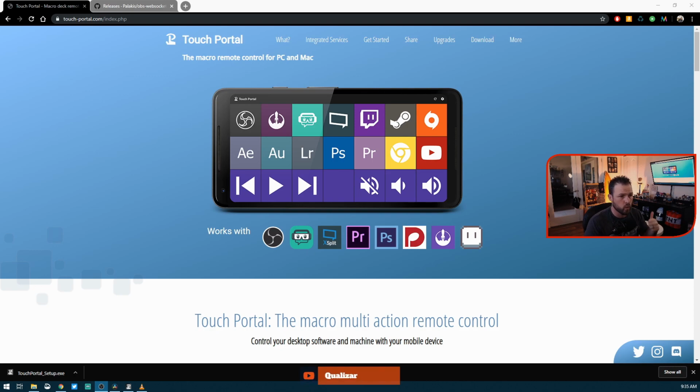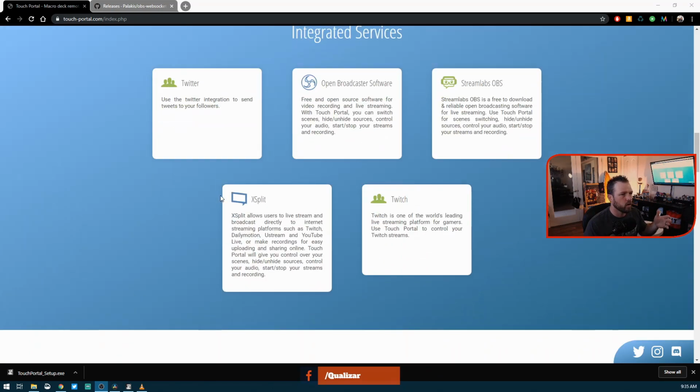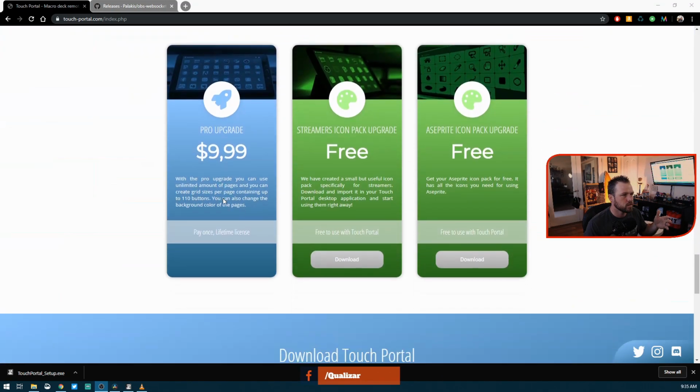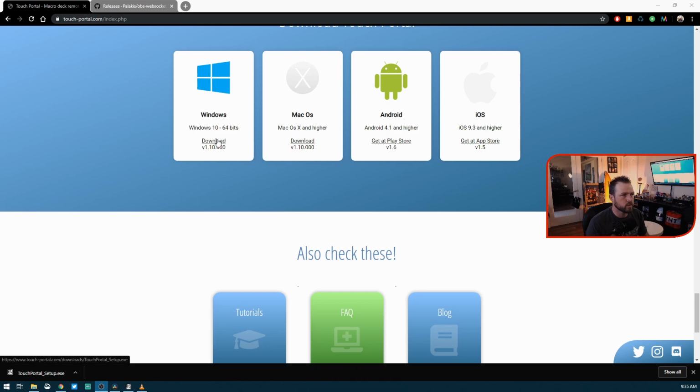Again, this does work for Windows, Mac, Android, and iOS. Today we will be using Windows and Android for the samples, but the techniques follow along the same path. So for our prerequisites, we are going to need to download the Touch Portal software for Windows. It'll be right down here, the Windows version. And if you have an Android device, you will need to download the Touch Portal application to your Android device. I've already done both of those, so let's get those installed.